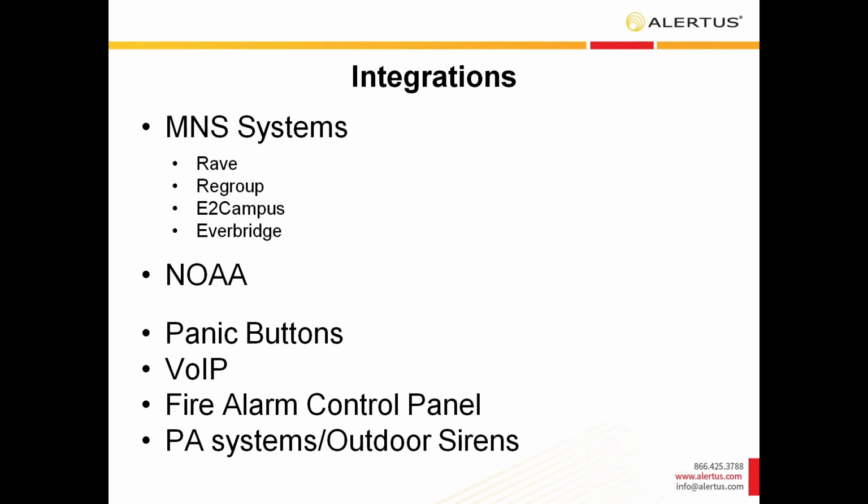Also, for the VoIP phone technology, I did want to mention that for our Cisco integration, you actually have the ability to activate the system from the phone itself based on, is it a 3-digit code or some combination of keys that would be designated to do a lockdown message, for example. That's correct. You have the ability to create a certain extension that you want to dial to initiate a preset alert in the Alertus server, and also the ability to create a PIN for verification purposes in the event that number was dialed accidentally.